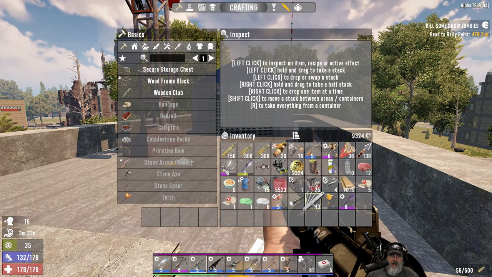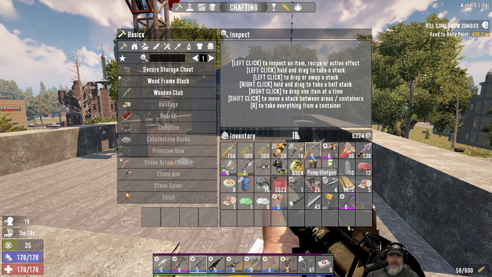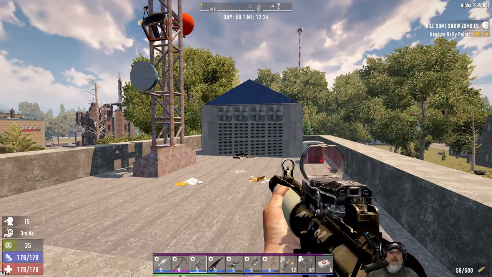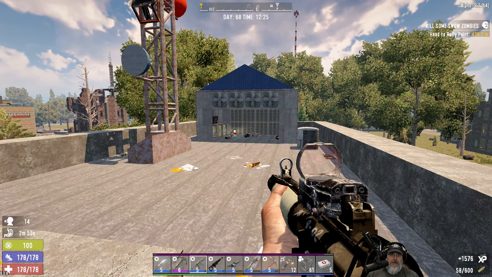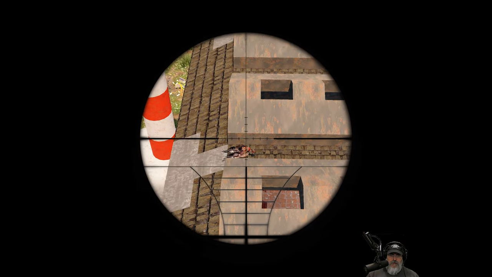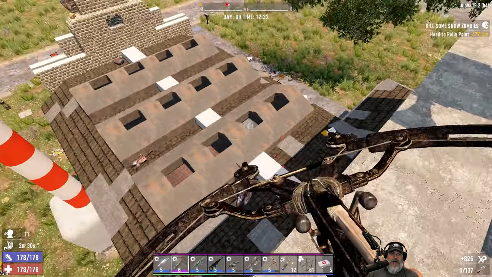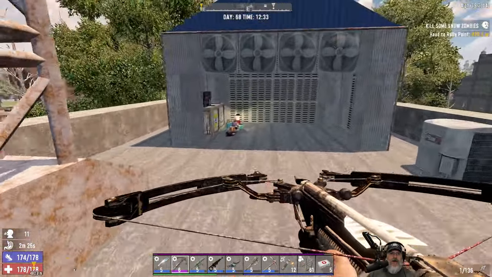Okay, can we blow these guys up? Where are my pipe bombs? Here we go. That works. We gotta kill buzzards on principle. There's just no two ways about it.